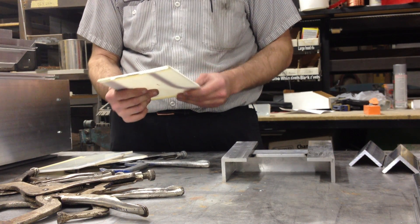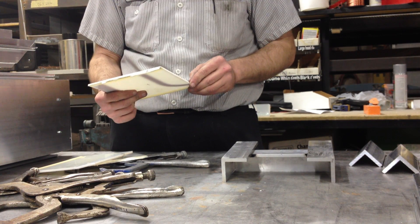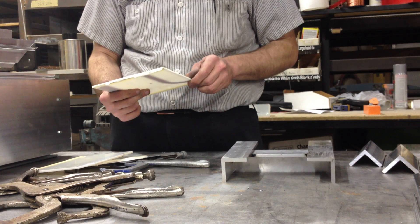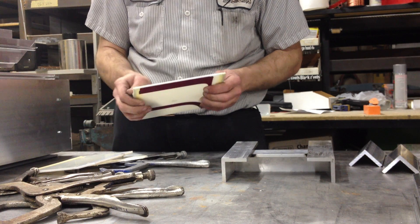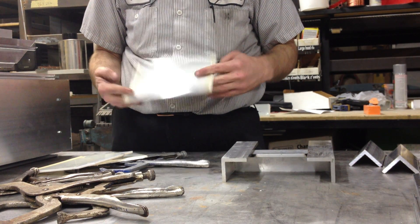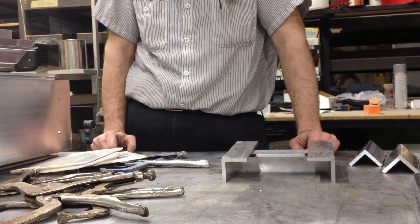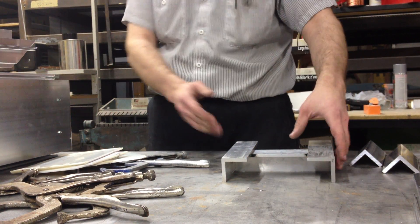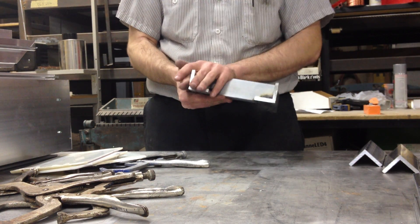Looking at this, this isn't the first time this sign has had vinyl applied to it. It's pretty old — at least two different companies. So this batch is pretty useless. But I did learn one thing: heating that up on both sides at once — not so good. What I'm going to do next time is heat up just one side, clamp it in here, get it set, get it good.